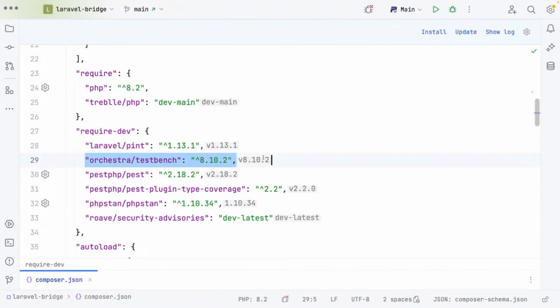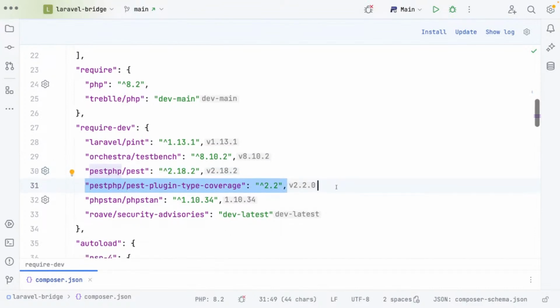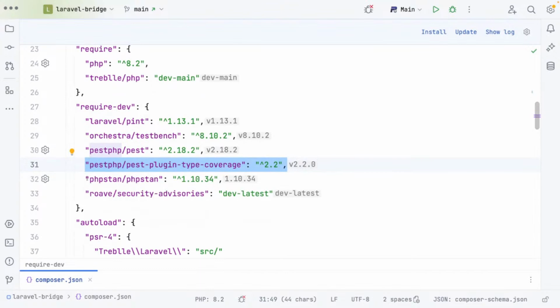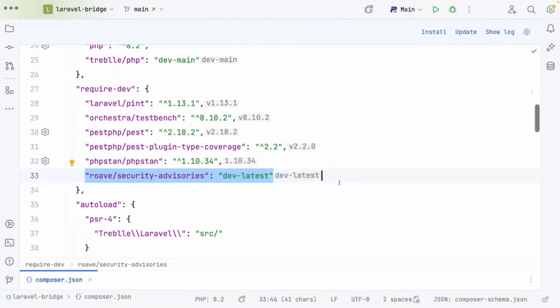I've got Orchestra Testbench so I can test my package in a Laravel environment really nicely. I've got Pest PHP to do all of my testing, Pest plugin type coverage to do all my type coverage checks, PHPStan to do my static analysis, and then Roave security advisories so that every package that gets installed goes through a series of checks to say, is this package secure or not?